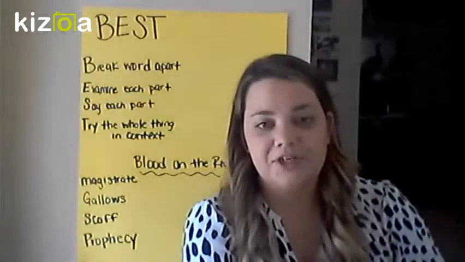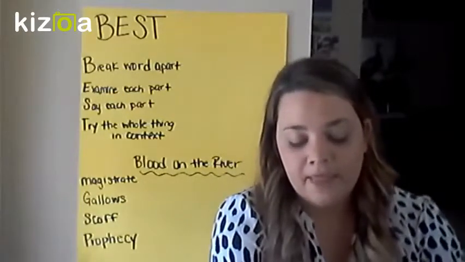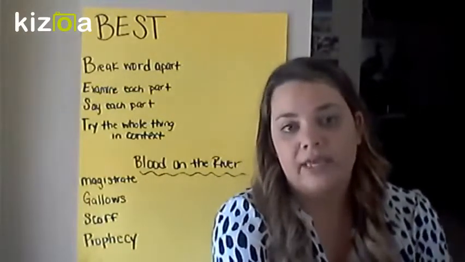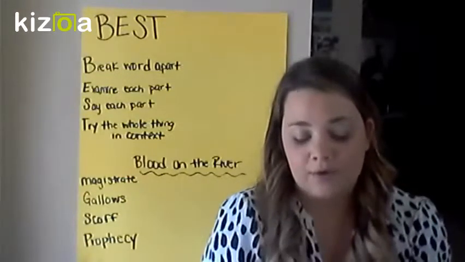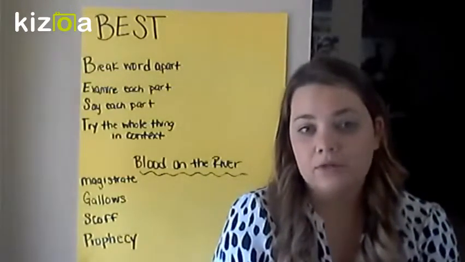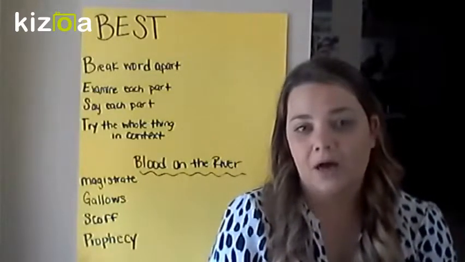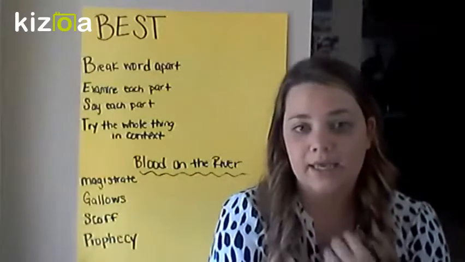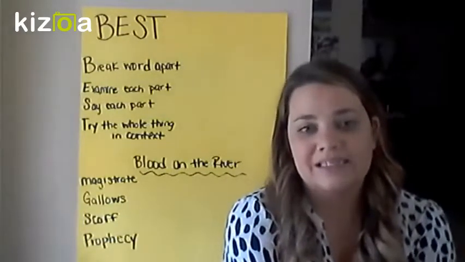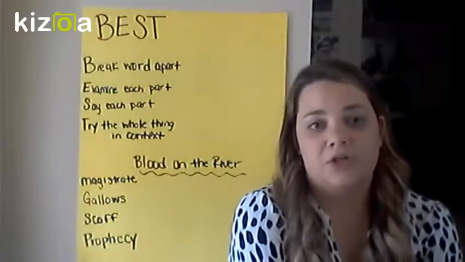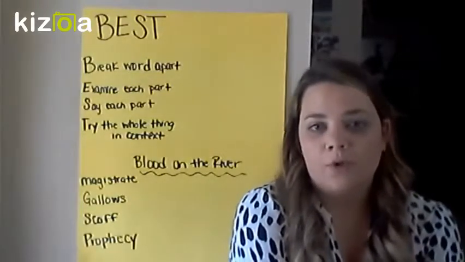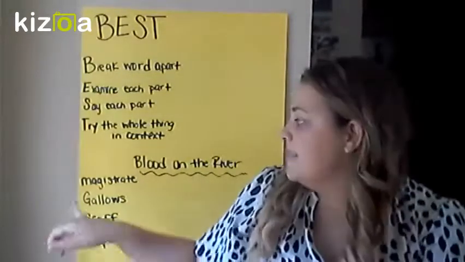So we just read chapter 1 and 2 about Sam. We talked about how he's an orphan and why he's an orphan, how he grew up in the poorhouse, him and his mom. We also learned that his mom had pawned her golden locket, and Sam went back to steal it, and he got caught by the shopkeepers. So one of the words that we heard was magistrate.